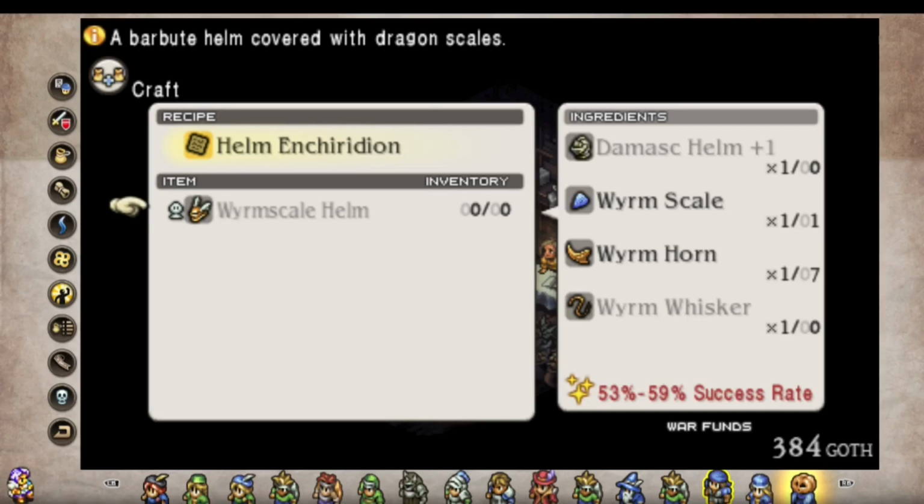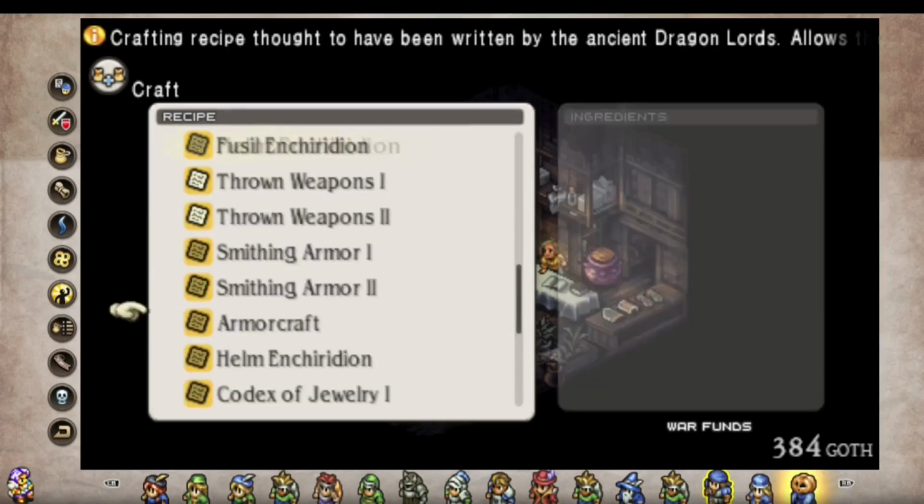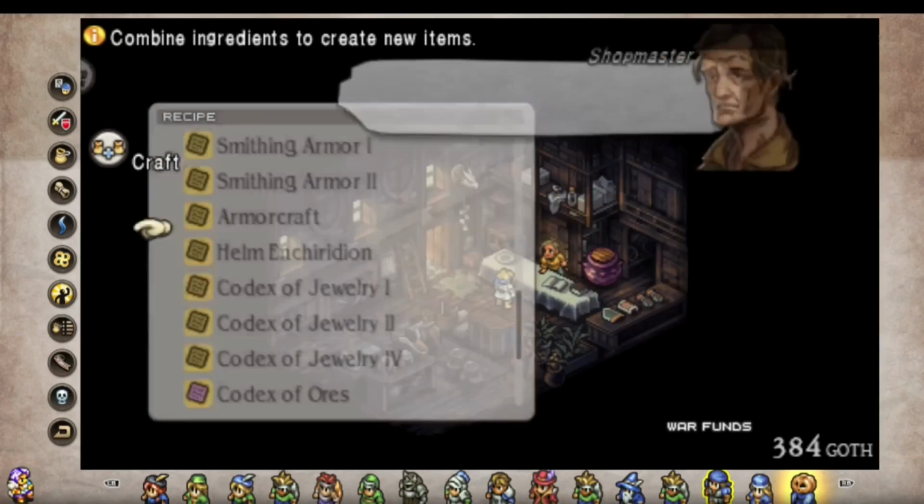Most of the time, you would just get a Worm Scale Helm as a drop. You would probably get them for free. Anyway, so you needed not only the scale, you needed the horn, which you would also just get as a random drop, and the whisker, which you would also just get as a random drop, and you needed that original Damask helm that you already made, and then that would give you another coin flip chance to craft one of these. Complete pain in the ass. Realistically, no one ever did this, but it's weird that it's here. One of many things that gets misremembered.